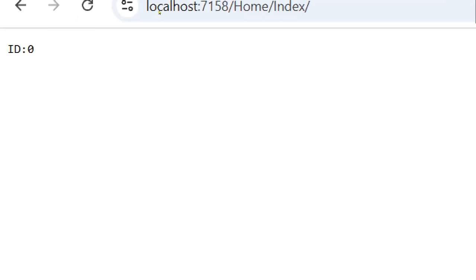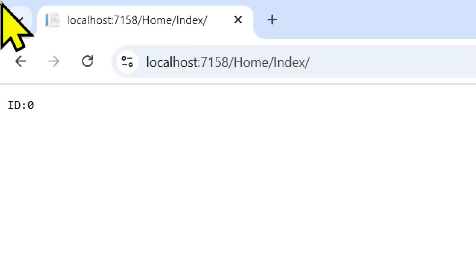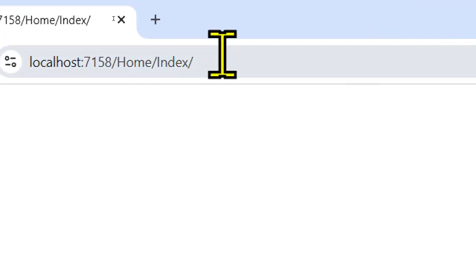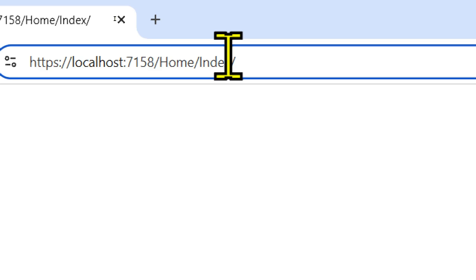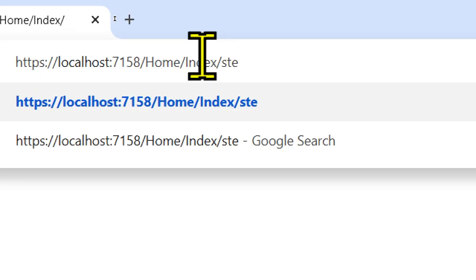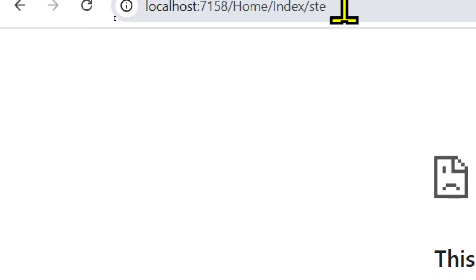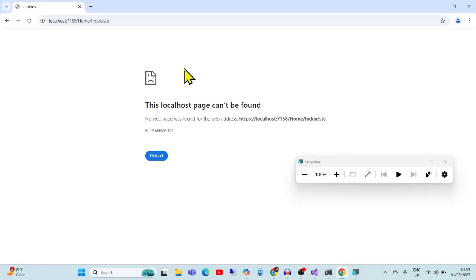Okay. If I'm not passing any kind of value, just press enter. It is taking id as 0. We have given the condition that the integer value is optional. So I have not given a value, that's why it is giving id as 0. But if instead of an integer I pass any name or any string, suppose I am passing st and just press enter.